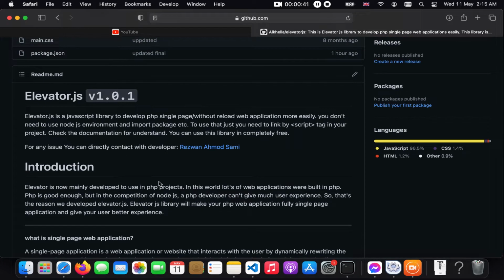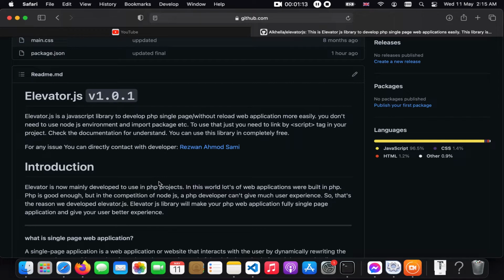First of all, I want to tell you what elevator.js is. Actually, elevator.js is a JavaScript library to develop PHP web applications, or you can say PHP single page, without-reload web applications, more easily. You don't need a Node.js environment or to import packages. To use it, you just need to link it with a script tag in your project.